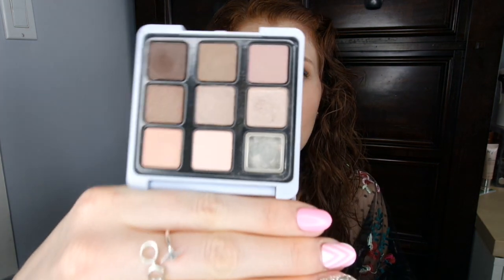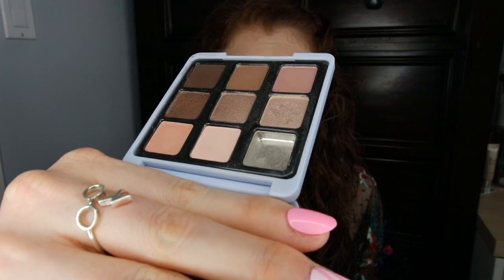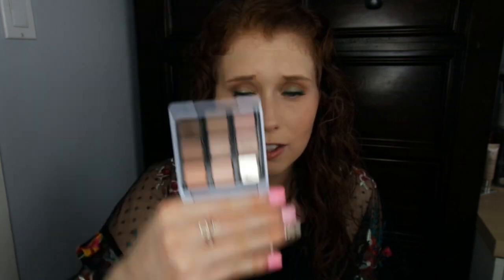But all in all, I'm really happy with this. To give you guys some other updates, because I am now at the point where I'm having to pull in other palettes, I did finish up the Kiko Milano cream shade that I had in here. This definitely took a lot longer to use up than I thought — there is a lot of shadow wedged into these tiny little squares — but I'm happy to have gotten through one shade in here.